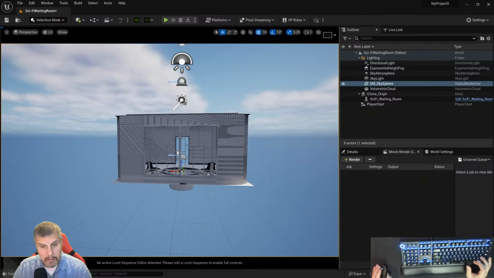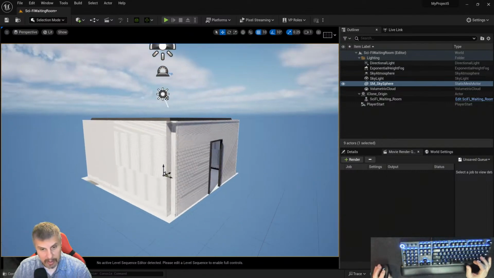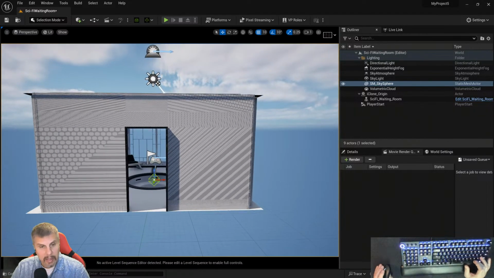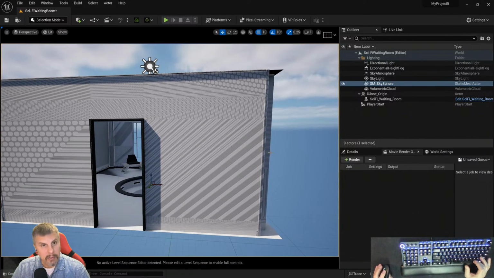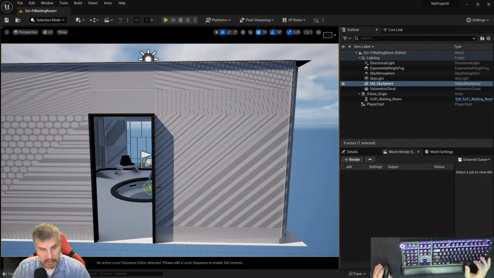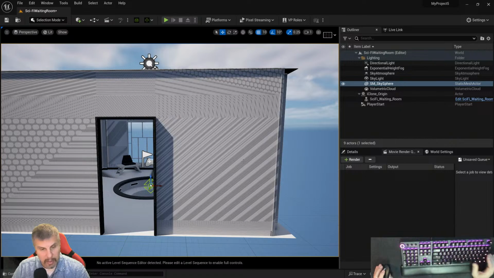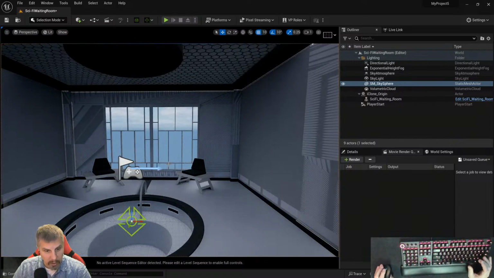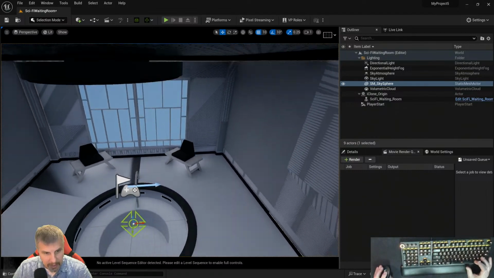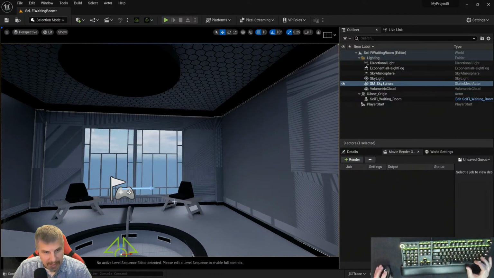That happens a lot. It's just because Unreal has a very sophisticated texture engine, and you're going to have to go back. But what's really nice is the water looks a little bit like water, and the window looks a little bit like a window.